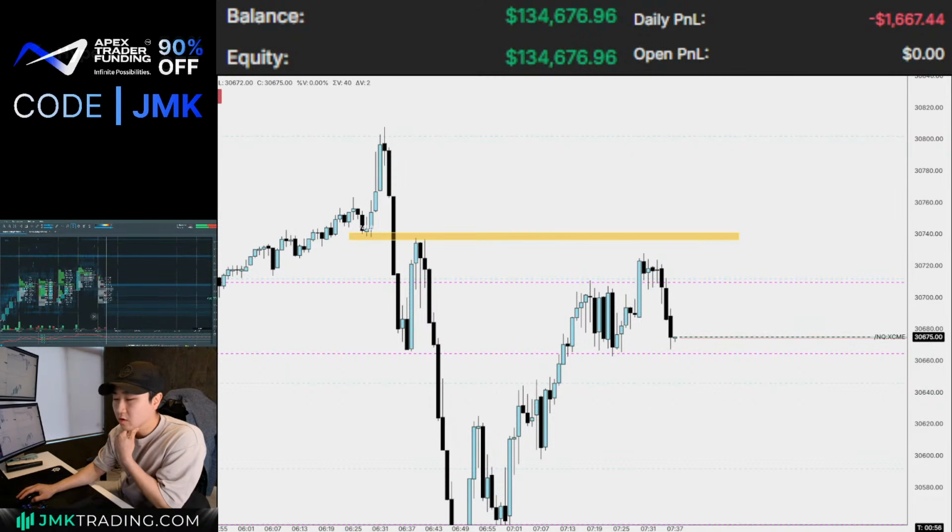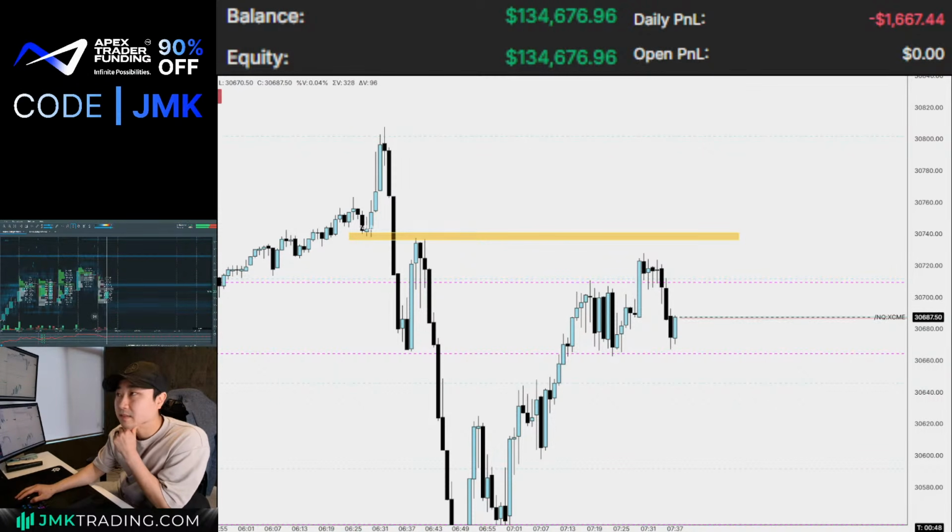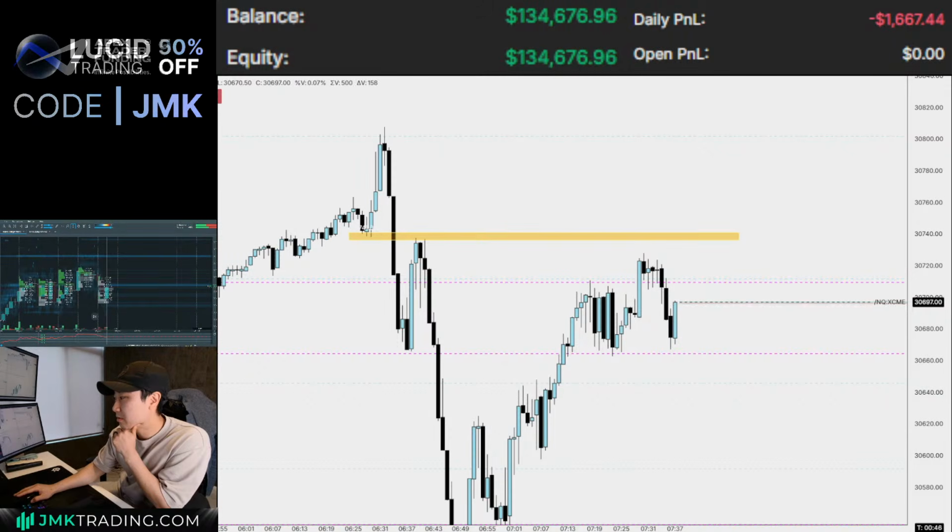The general rule is no profit buffer on their flex. It's just 5 profitable days, and the payout caps are, what is it, 2,000, 2,500, and 3,000 respectively, for 50K, 100K, 150K.